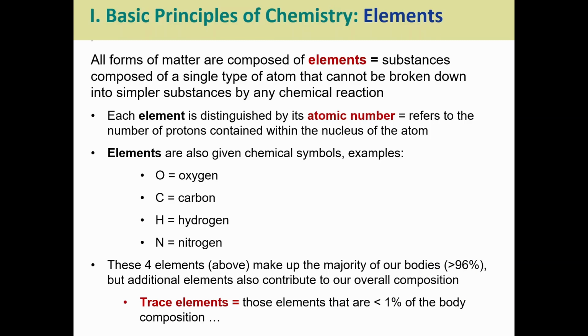Most of our bodies are made up of the four elements we see here: oxygen, carbon, hydrogen, and nitrogen. So we're looking at about 96%, maybe a bit over. So a lot, right? A lot of our bodies are made up of those four. And then everything else, because we're not just those four, right? We're other things like iron, for example. These are the trace elements, things that are found in small quantities. We're talking less than 1% in the body. That does not mean that they're not important, right? So they are important, even if they're trace elements. We just don't find them in high amounts.